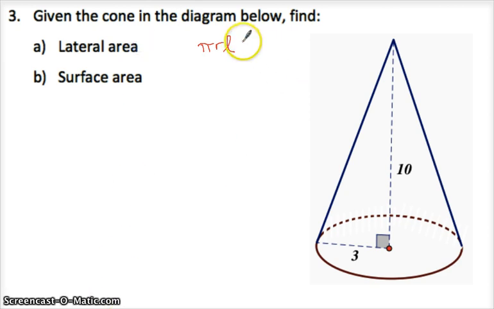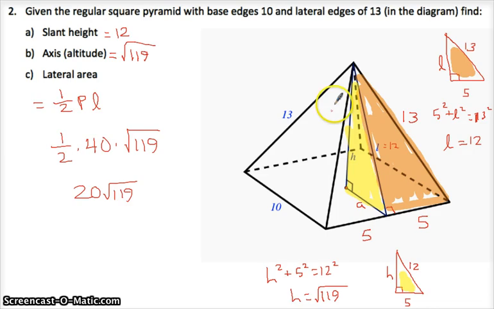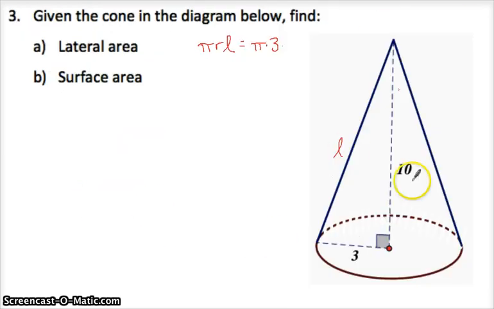Pi RL, because they're kind of right there ready to go. That's pi times the radius, and here we mean the radius of the base, and the slant height, L, is this thing here, and we have a right triangle all here ready to go. I think cones are a lot easier to see, that little right triangle, than it was to see that right triangle business here with that yellow thing. Here is really not much to think about. So that's just simply 3 squared plus 10 squared is going to equal that thing squared. So L is going to be, that's 100, that's 9. It's the square root of 109.